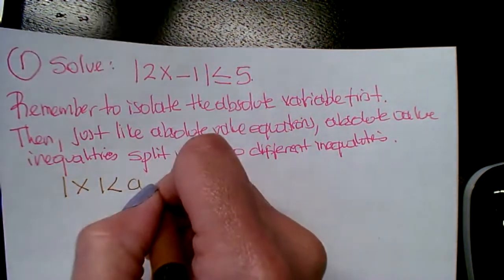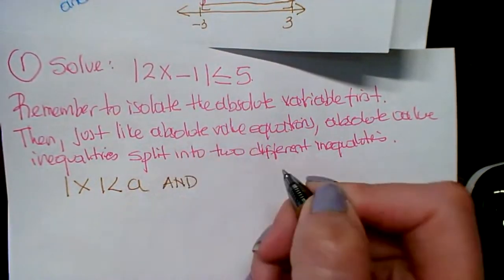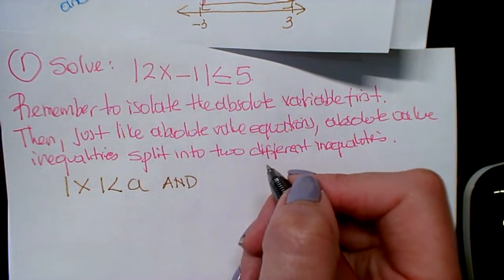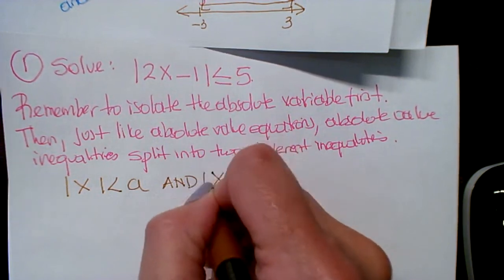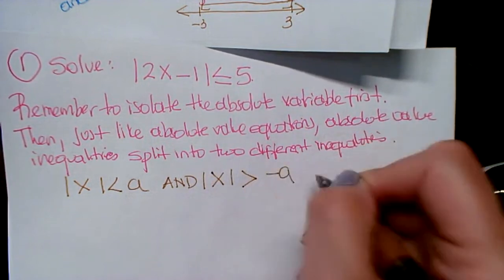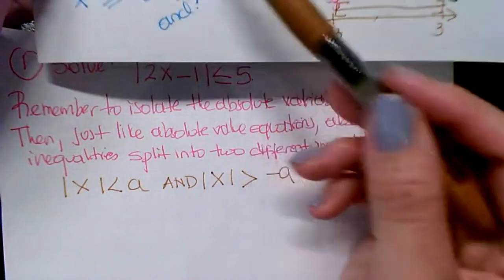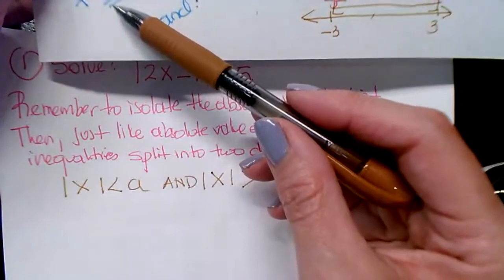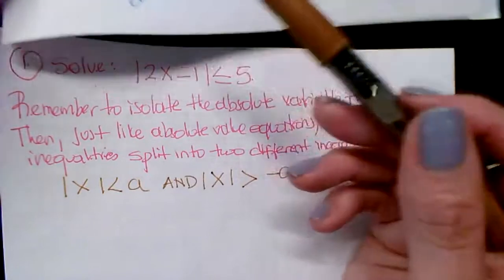So we know this is going to be n. N is going to be the opposite of the other one, okay? So it's going to be greater and the opposite value, negative a. Just like we did it here. You guys see that? One is the same and the other one is the opposite of the original and the opposite value.